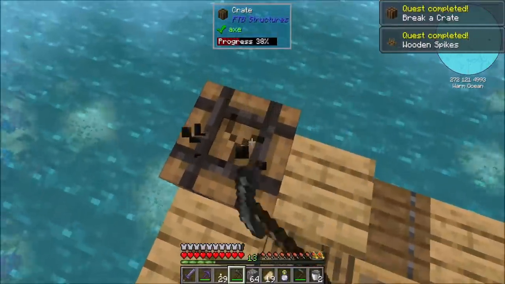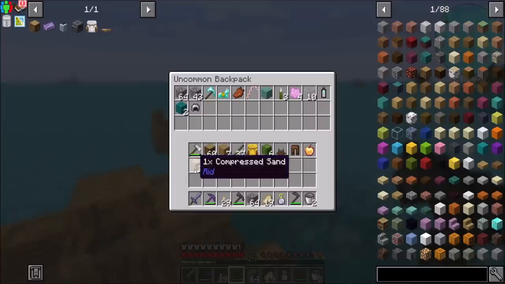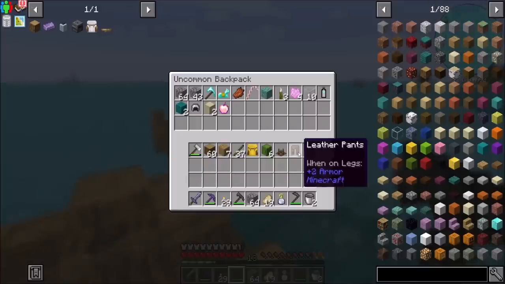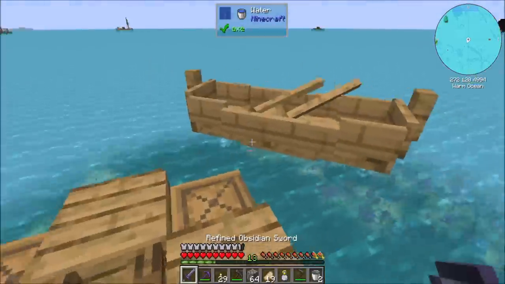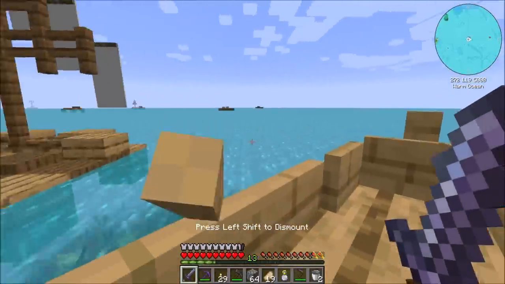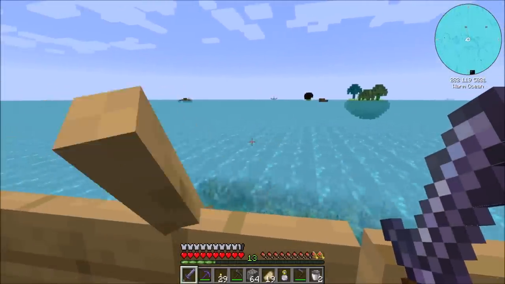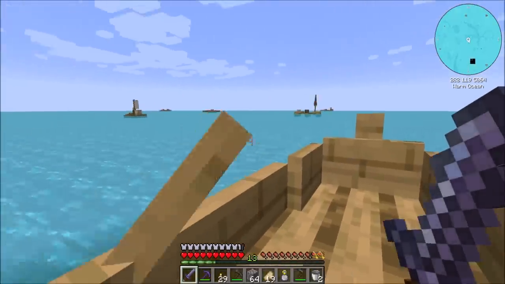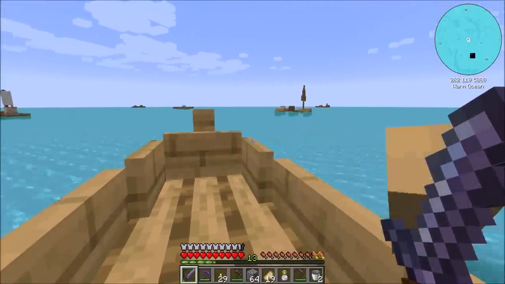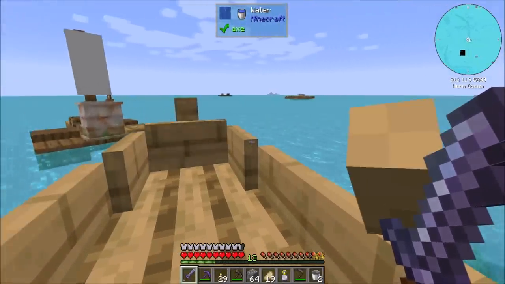Break a crate, quest complete, wooden spikes, okay. Well, I got some compressed sand and an enchanted golden apple, so that's cool. I'm going to hold off on handing in any of those quests until we get back, just for inventory reasons. I was like, what is that? And it's just a slime with a hat. I love it. Slime with hat for the win.